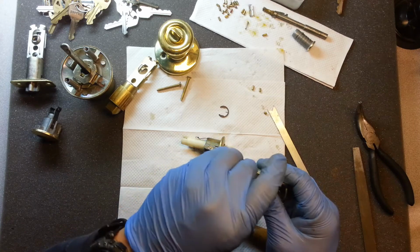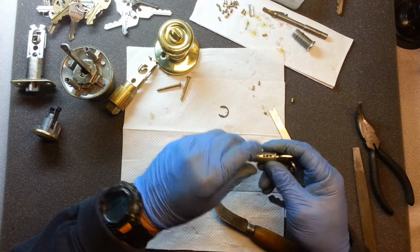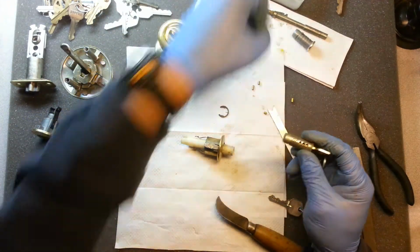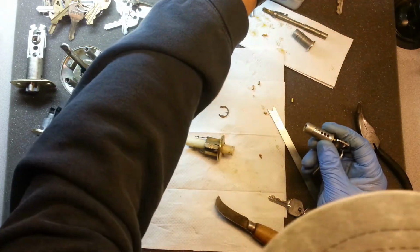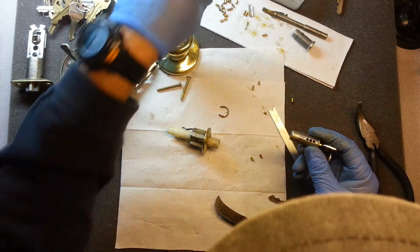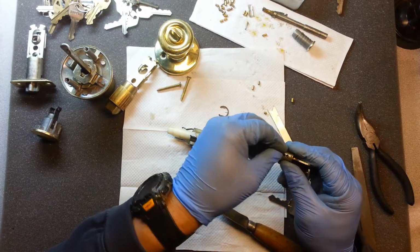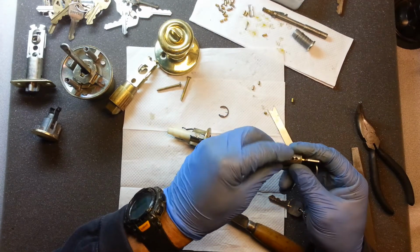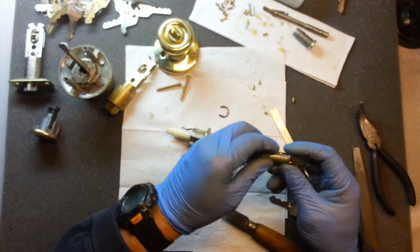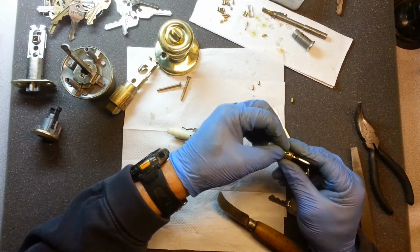So we go 1, this is a 3, too high. That's the nice part about buying a kit, is because they are colored. I don't know if you can see this one. This one has a burgundy to it. This one has a green tint to it. Okay? So what we want to do is find two 3s. That looks good. I think that might be a 4. Yep, too big. Okay.